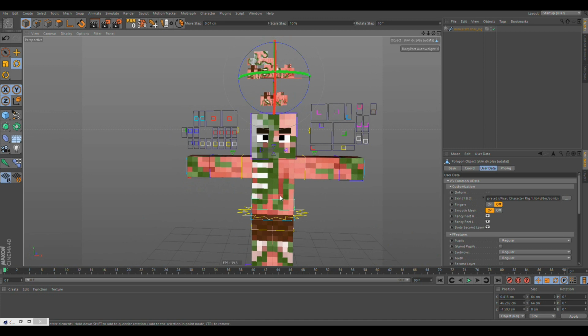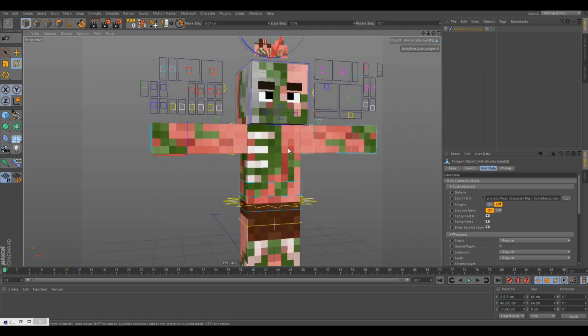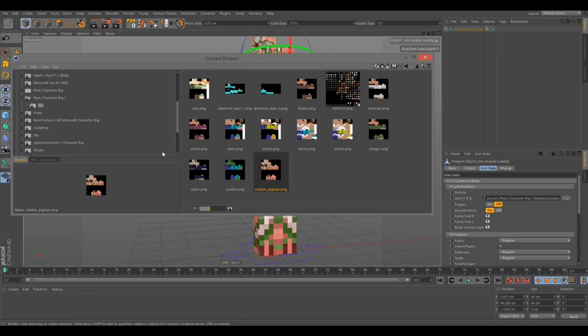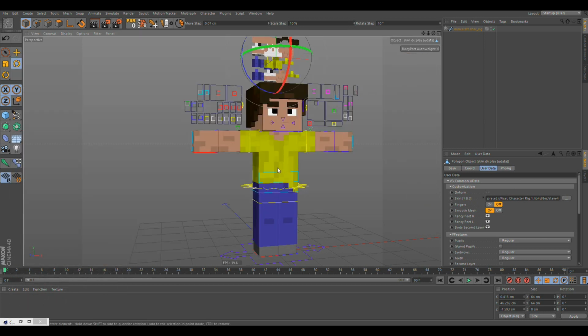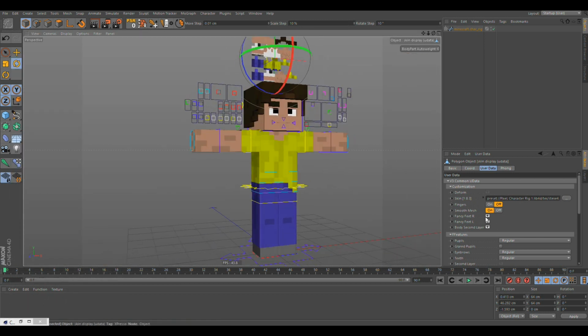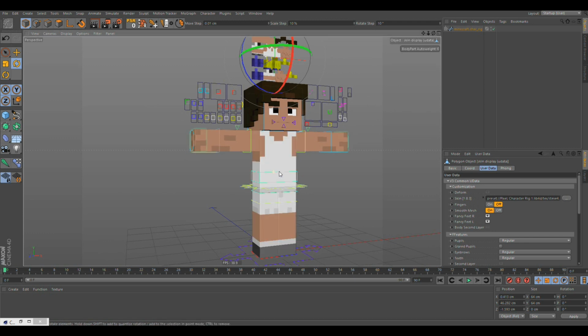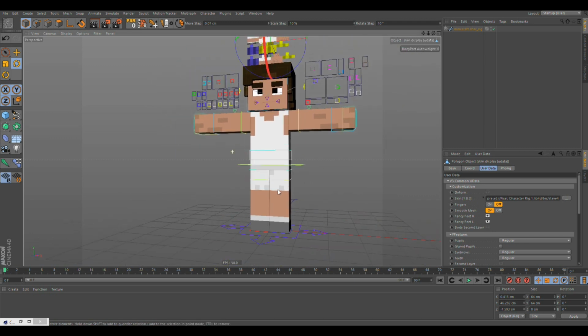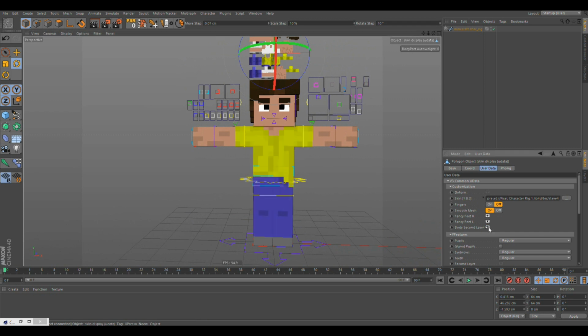We've also got this body second layer. It's just a second layer for the whole body. For example, this one has a body second layer. It just looks like the regular Steve skin. Like this is without the second layer, and this is with second layer.